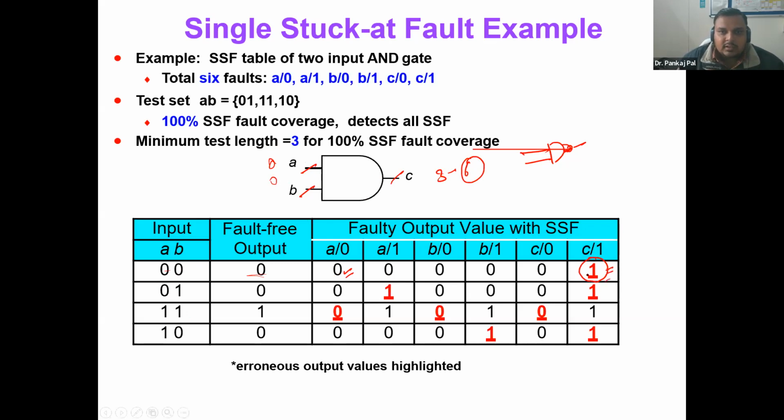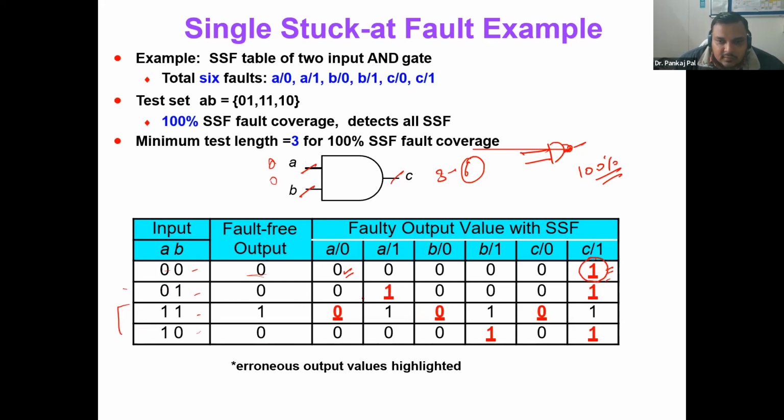So in earlier cases, if I told you that you have to check only 2 combinations, your manager tells you that only 2 combinations you can pick. Then which combinations can you pick? Are you getting these 2 combinations, or these 2 out of these 4 combinations? Because if you are using all these 4 combinations, you are getting 100% fault coverage. But if you want to choose any 2 combinations, how can I pick these 2 cases so that I can get the maximum fault coverage?